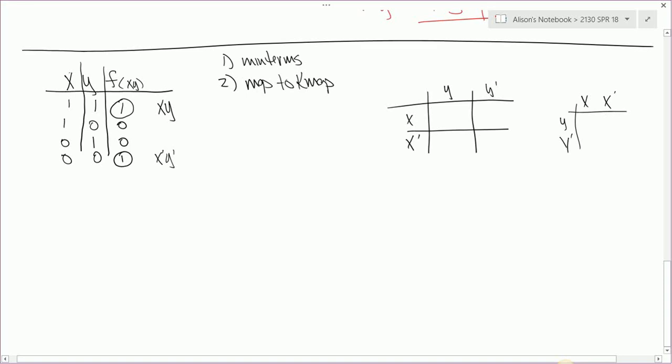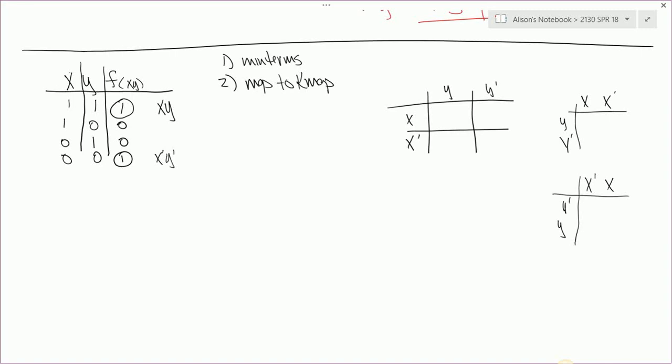I could actually have even ordered my naught values, so I could have put X naught and X, Y naught and Y. The way that I order my Karnaugh map is going to control the way the Karnaugh map looks once I have mapped the minterms to it. But I just wanted you to know that the rules on drawing a Karnaugh map mean that one of the variables has to be represented across one of the axes, and the other variable across the other axis.